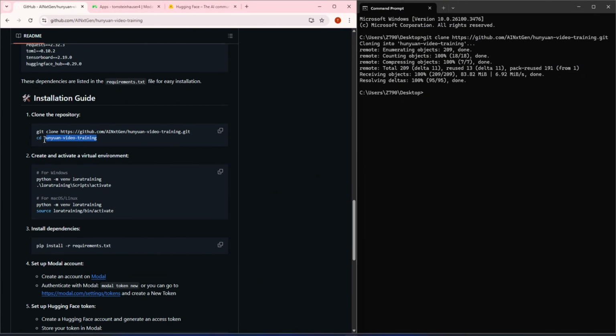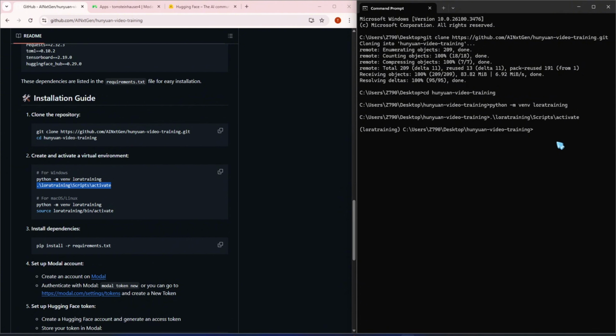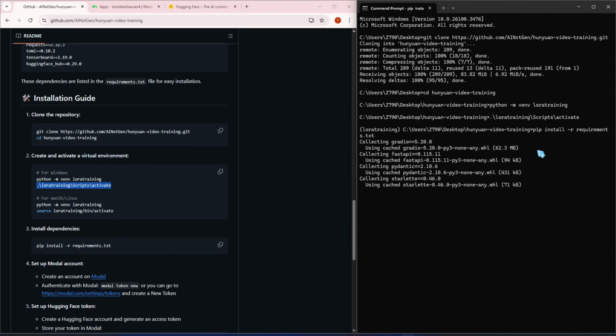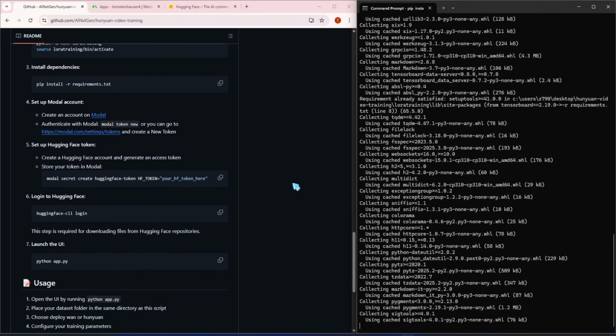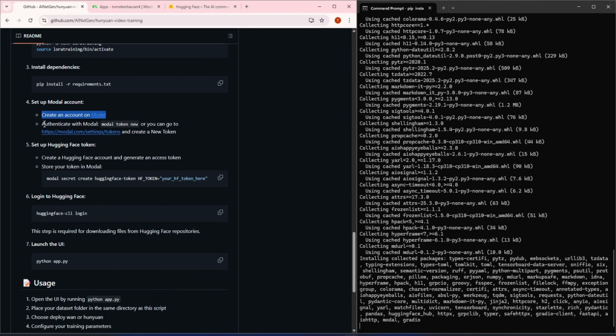Next, follow the installation guide by copying the commands and pasting them into the command window. These commands set up a virtual environment and install some necessary libraries locally. Note that if the virtual environment is activated successfully, you'll see the env name displayed like this. We only install some basic libraries to run the Gradio interface locally. Libraries and models related to the training process will be installed and downloaded on the cloud.